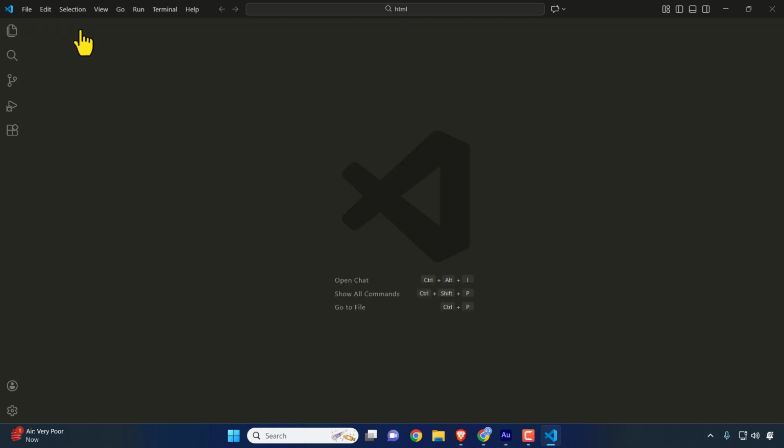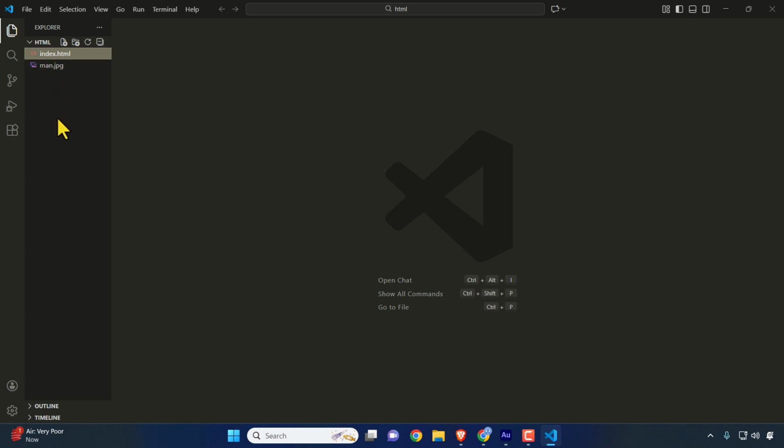Here it is. Okay. On the left here you can see Files, Explorer. Just click on it and here you can see the existing file. If you would like to create your first file, just here you can see plus sign. You can see new file, click on it and enter the name.